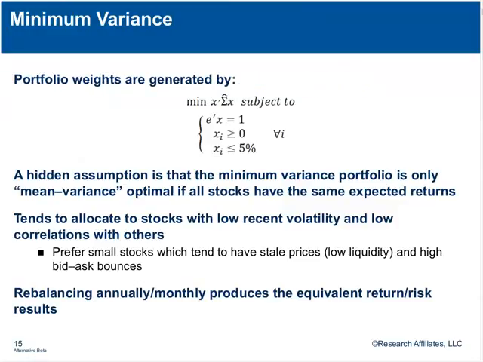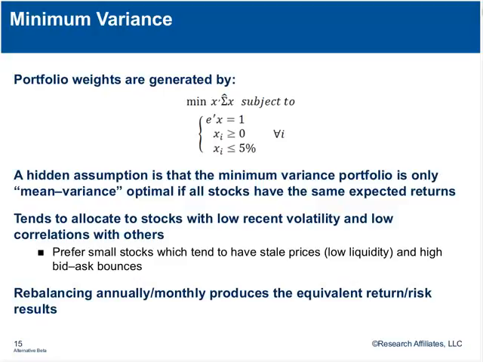What the literature has looked at is to reduce one dimension of the complexity by ignoring the exercise of forecasting future stock returns. And if you simply assume, well, all stocks may have roughly the same expected returns, or at least we don't know enough to argue why one stock may or should have higher return versus the next, then you could make the mean variance problem significantly easier. And it actually looks like creating a minimum variance portfolio, which I think over the last few years has become quite popular.